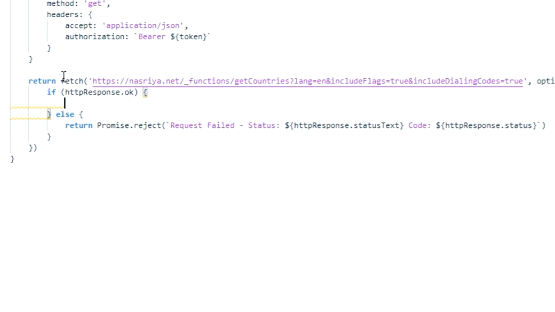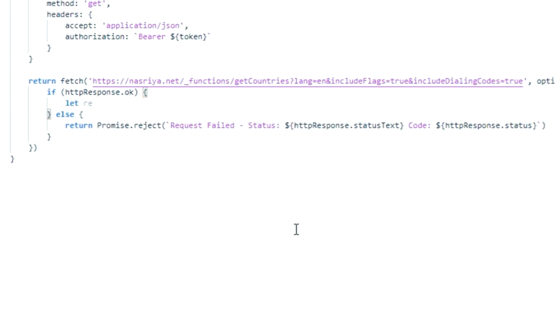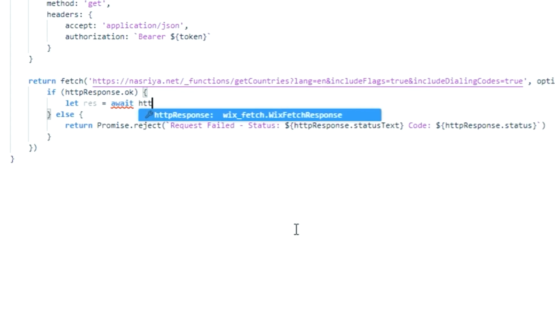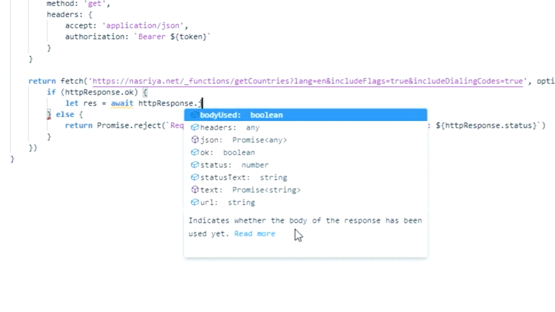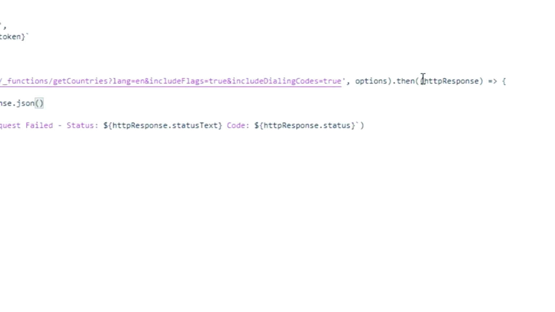Okay. If the response was okay, we need to return the JSON. To get the JSON, we need to use this way. I'm going to create a variable, and it will be equal to the JSON from the HTTP response.